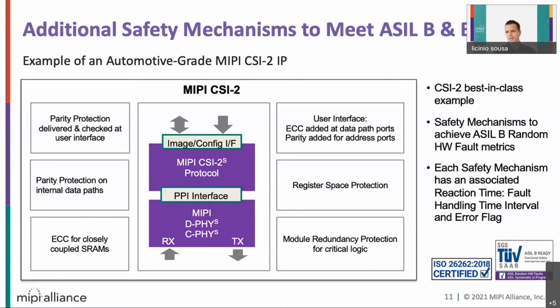The register space protection has to do with the implementation. So you want to protect the register space for this interface. The last thing you want is having one of the bits flipping and changing the operation of the interface completely. So from an implementation point of view, you need to protect the register space. And then there are things again related to the implementation: critical state machines, clock domain crossing, all these sensitive circuits. You want to make sure that those are protected. Then, as a result, this building block will have additional safety mechanisms that have their own reaction time, their own flags, and need to be managed.